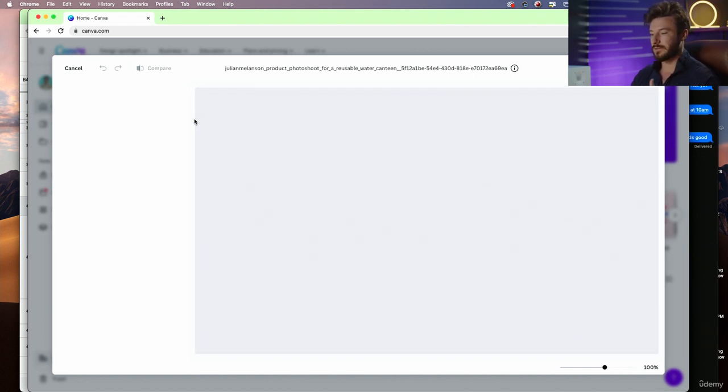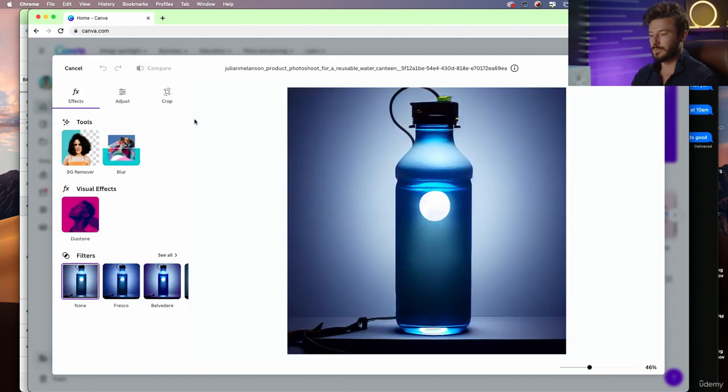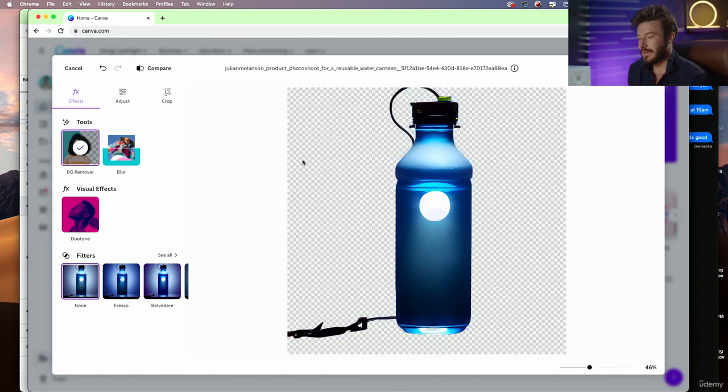We're gonna dive into Canva later in the course. You can add text, you can create presets for different social media posts, but one of the biggest things is being able to remove backgrounds from your images, so you can isolate products that you create using Midjourney and even photos of yourself.